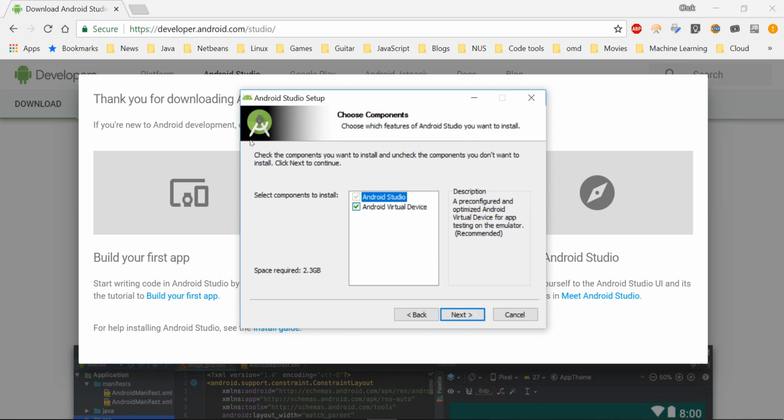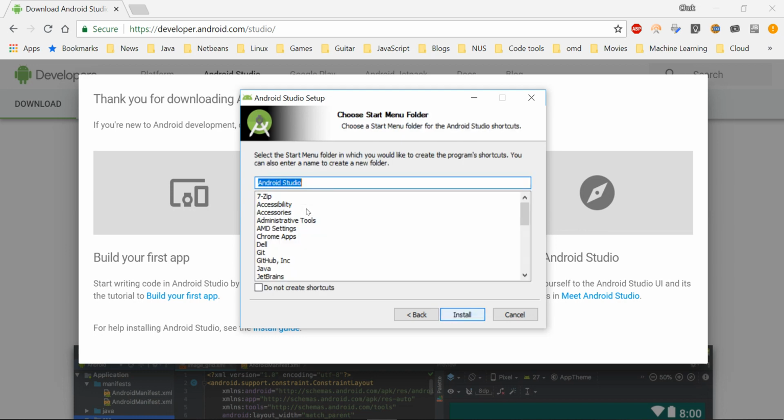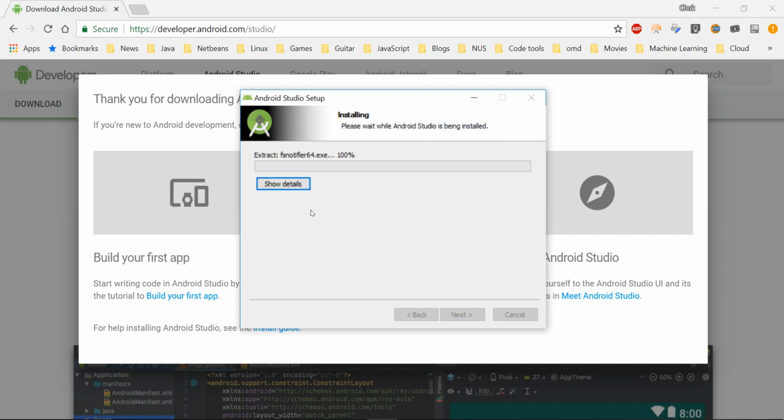We're also going to need the AVD. So make sure you have at least 3 gig, just to be safe, on your hard disk, and just accept the defaults, and it's now going to go and download. The installation takes a while, so I will stop this screencast and I'll come back once it's done.